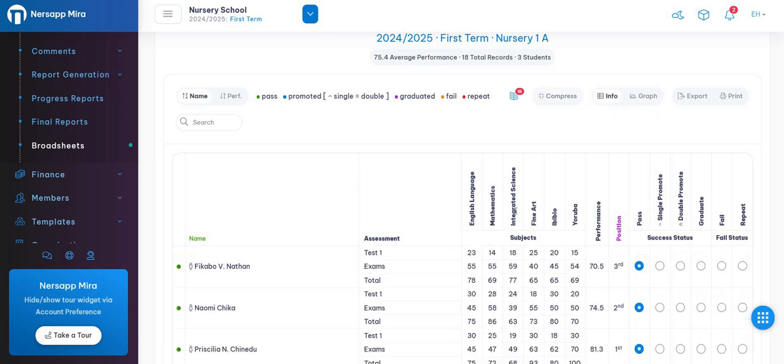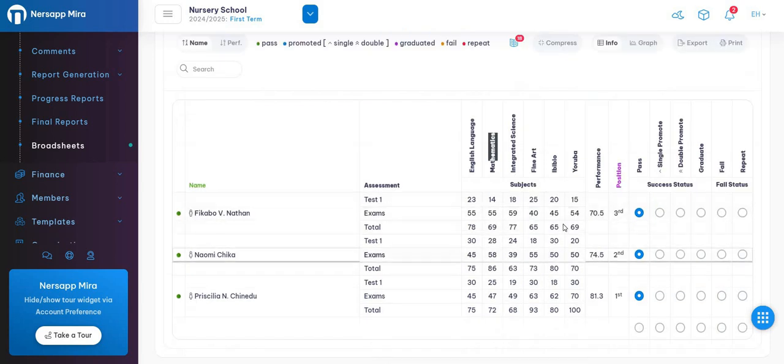Beside it, in this case now we're dealing with subjects. We'll show you all the subjects in terms of total score or assessment scores. So from here you can view the information. If there are any challenges, you can simply fix it, or probably delete this report card by going to final report to delete them and regenerate the report again before coming back here to Broadsheet. And this is it. At the end, you also get the performance information and the position in terms of subjects, not for the entire class.